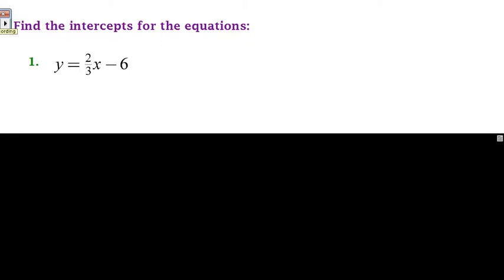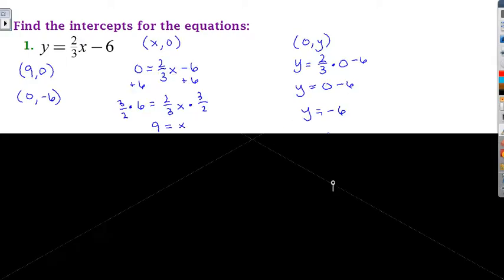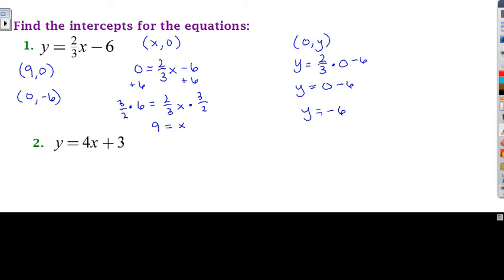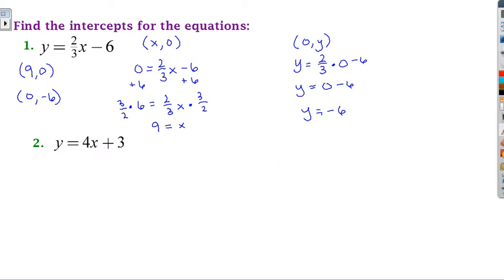All right, so hopefully you found the x-intercept and y-intercept. Here is the work and the intercepts. So your intercepts should be 9, 0 and 0, negative 6. Here's the work for the x-intercept. Here's the work for the y-intercept. Feel free to pause the video and take a second to look at my work and ask me any questions that you may have. But if you don't have any questions, I would pause the video again and then start doing the work for the second equation.